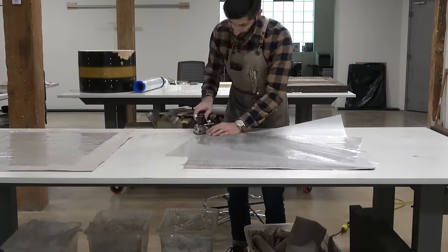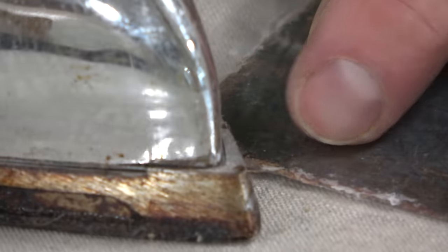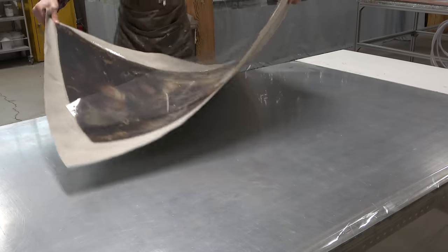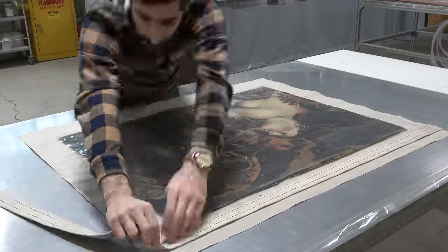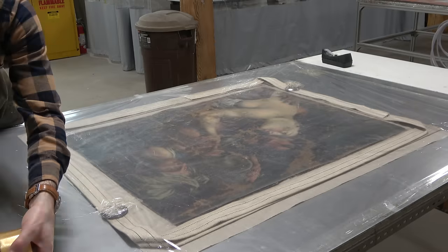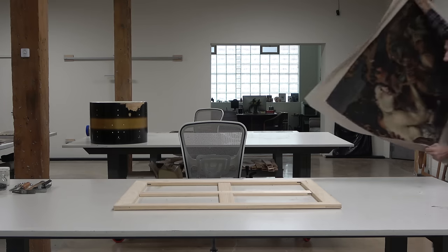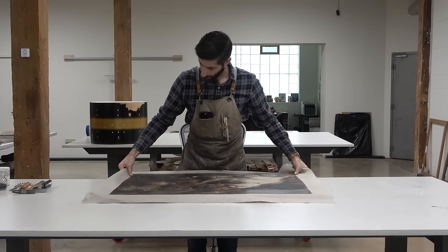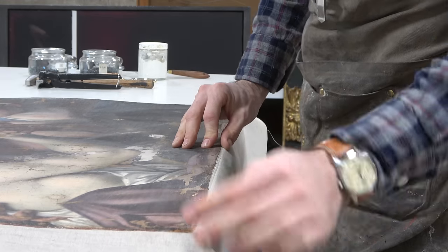Once it's all cut down to size, I can begin assembling the sandwich. The PET film goes on the back of the painting, and the painting goes onto the new canvas, where I have previously adhered a sheet of adhesive film. The corners are ironed down just a little bit to make sure it doesn't slip and the registration goes off, and then the painting is transferred to the hot table, where the lining process can begin. Cotton webbing is wrapped around the perimeter, through bag extractors are placed on the cotton, a piece of film is taped down to the painting, the air is extracted, the heat is turned on, the table is cooled, the painting is removed, the lining is complete. And now the painting can be married to the new custom-built stretcher.